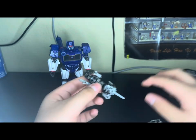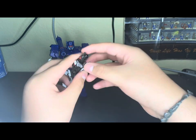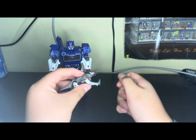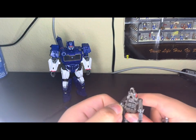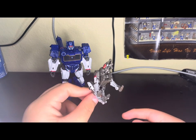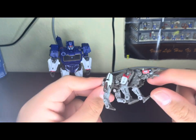The instructions say to port this into the belly of it if you don't have Soundwave — which looks incredibly weird, I don't like it. And the instructions do say that. But I think it's definitely better than the Bayverse one. I know people may like the Bayverse Ravage, but I really don't. I did not like that one eye — I believe it had only one eye. It just looked very weird, it did not look like a jaguar. This actually looks like an actual cat.